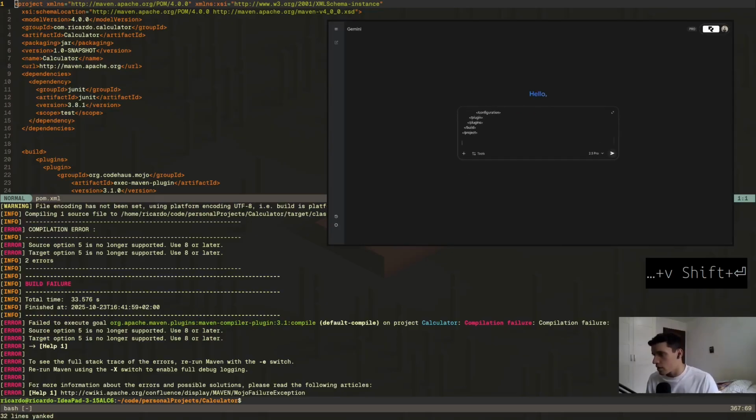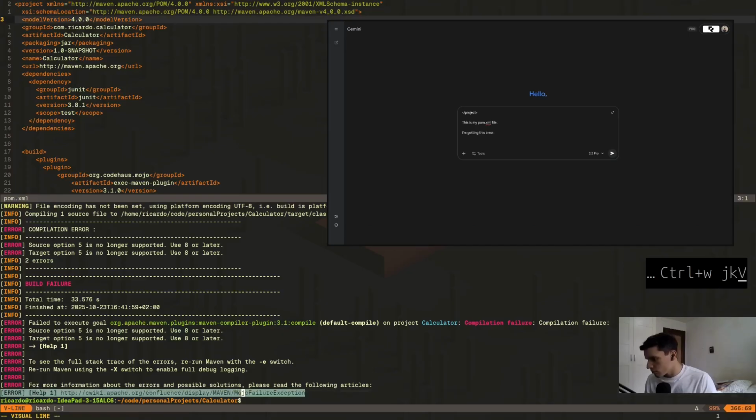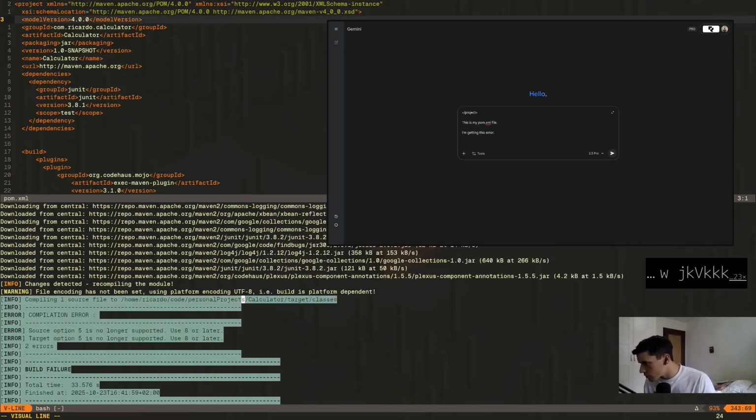We have our POM here. This is my POM.xml file. I'm getting this error. What's wrong?